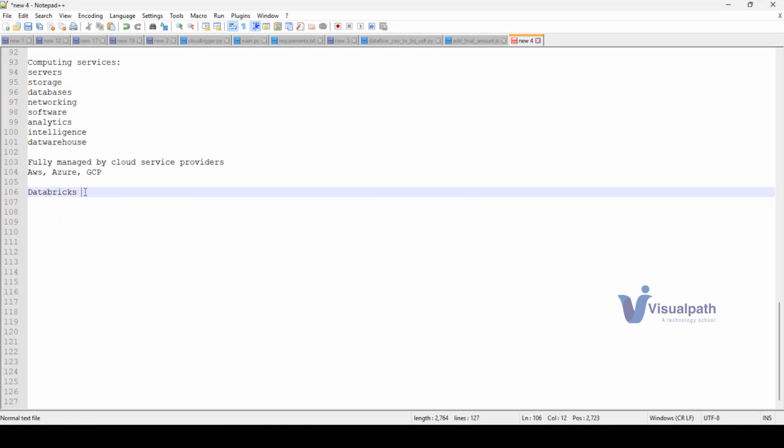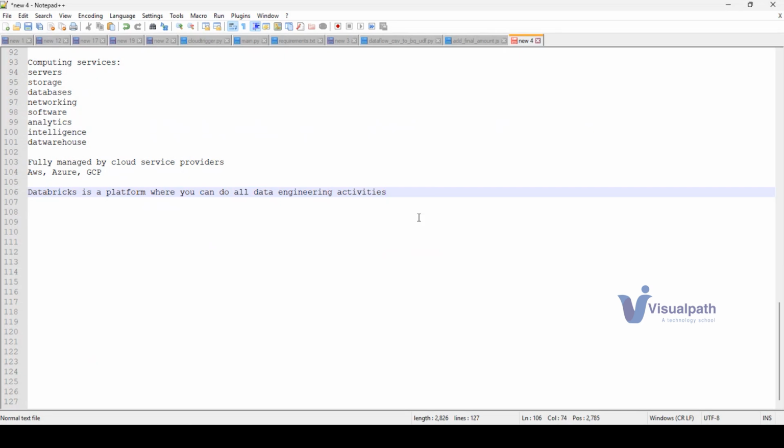So Databricks is a platform where you can do all Hadoop related activities. Not only Hadoop, you can do any kind of data engineering activities here. And you can host your Spark, or you can host your Hadoop related frameworks on top of Databricks here. Okay, it is just a platform. It is not a data warehouse. Databricks is just a platform where you can do all your data engineering activities. You can run your PySpark code, or you can run your jobs, you can run everything on top of Databricks. Okay, so Databricks is entirely different from Snowflake.